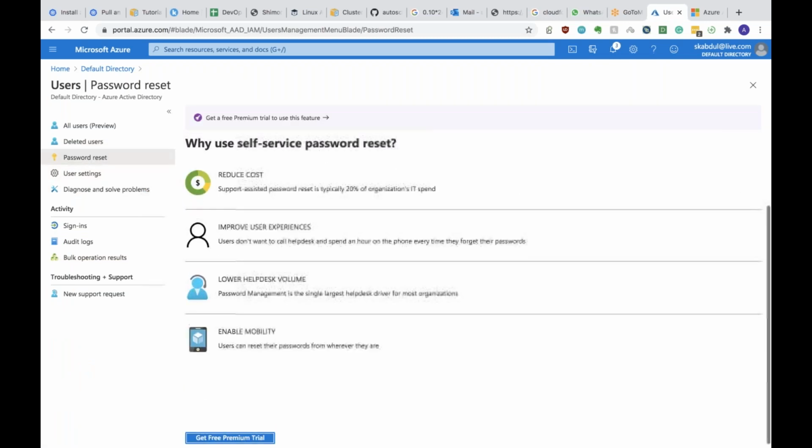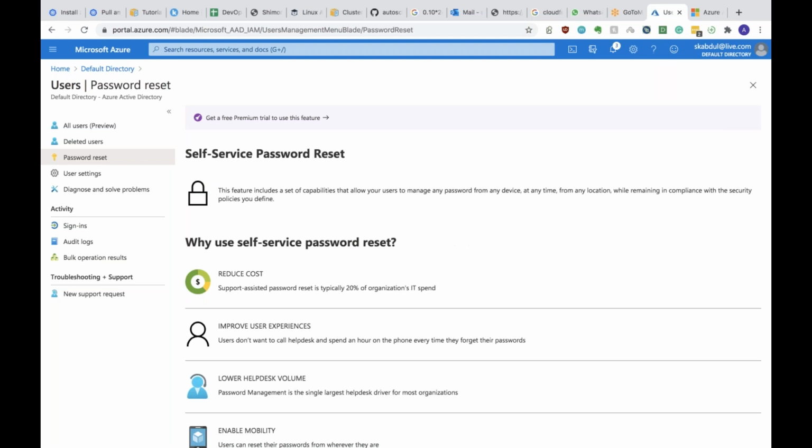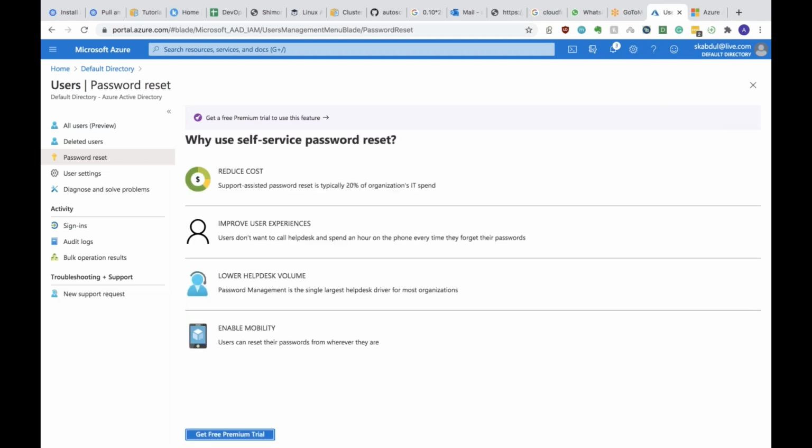Now, this is a premium trial feature. Currently my account is with benefits. If we were to have complete control over password resets, then I need to pay extra premium for that.